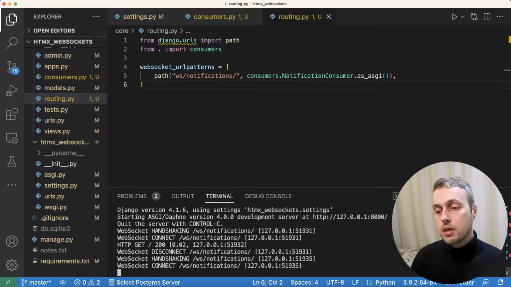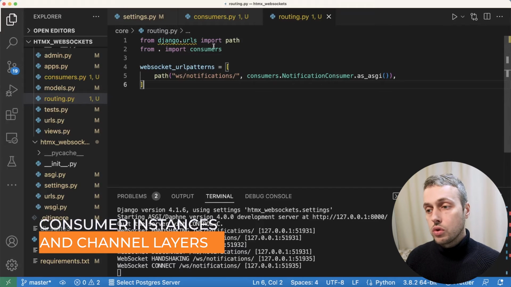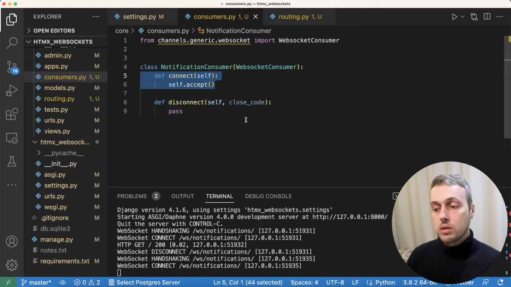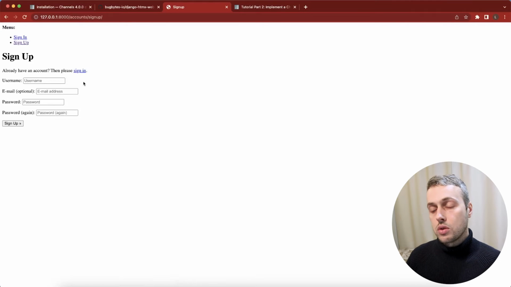If we go back to the terminal, you can see that we have the WebSocket handshake and we are actually getting a connection. So now that we're getting the connection, what are we actually going to try and do with our consumer class? Well, when the client initiates a connection with our server, we want to accept that connection. We're already doing that. But what we also want to do is when a user signs up to our application, and they can do that with this form here, we want to broadcast that message as a notification to all users that are on the page, and then those users will receive the data from the WebSocket from the server, and they will then show a message on the front end, and that will be handled by the HTMX WebSocket client. So that's what we're going to try and achieve.